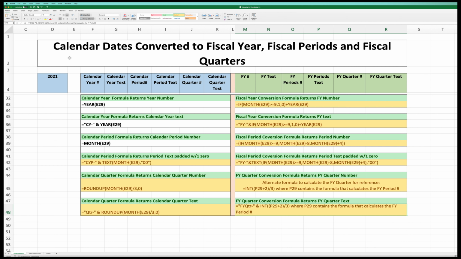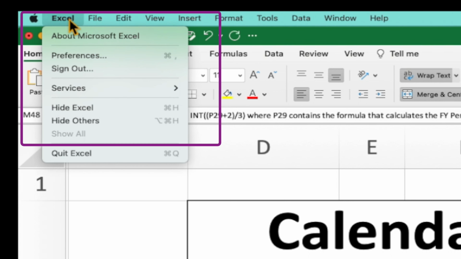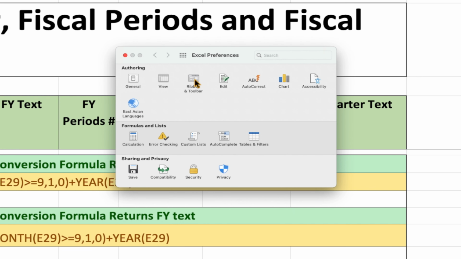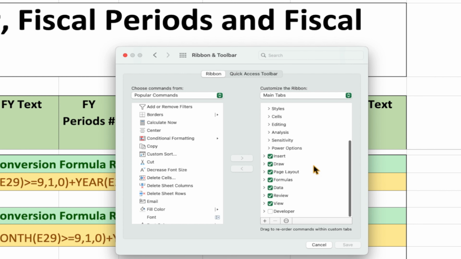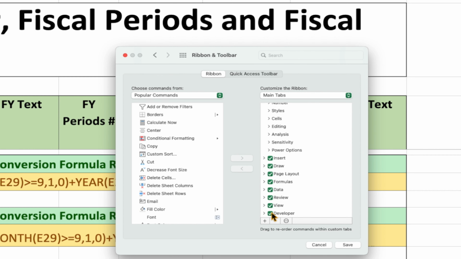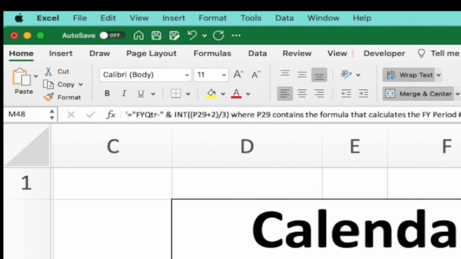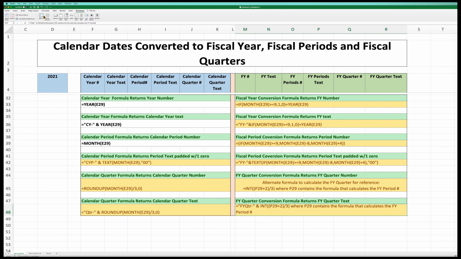If you never used VBA before in Excel, chances are you don't have the Developer tab at the Home showing. Let me show you how to add it, whether you're working on a Mac operating system or Windows PC. For Mac OS, click on the Excel tab, select Preferences, click on Ribbon and Toolbar, scroll down on the Customize ribbon area, locate Developer and click on Save. Notice that the Developer tab shows at the top of the Home tab.